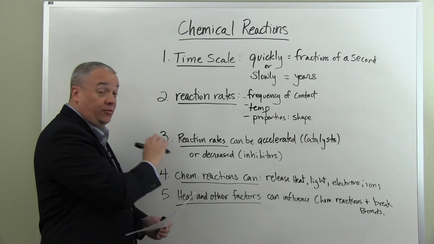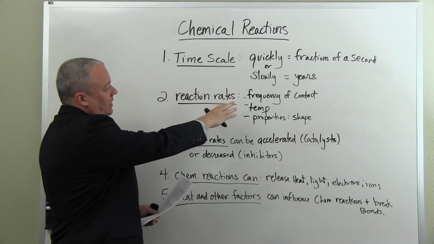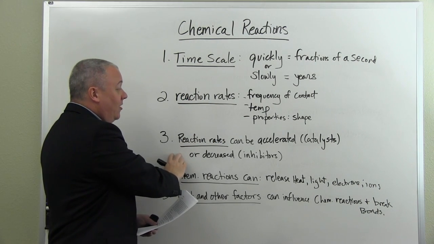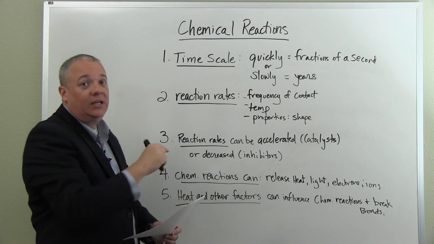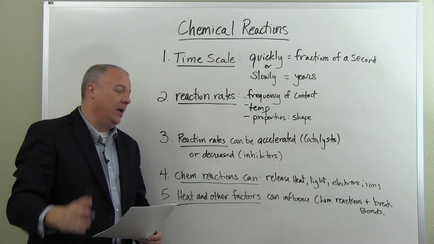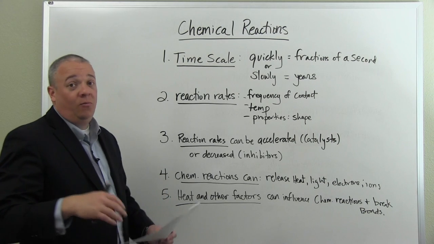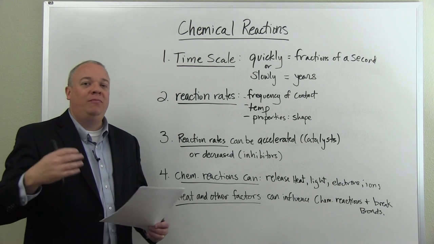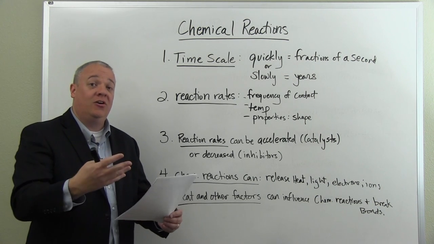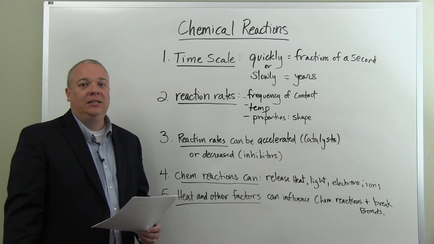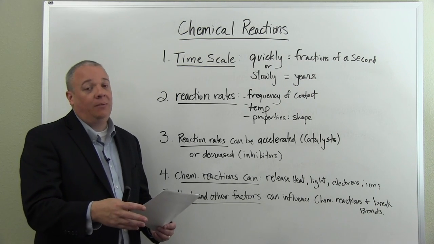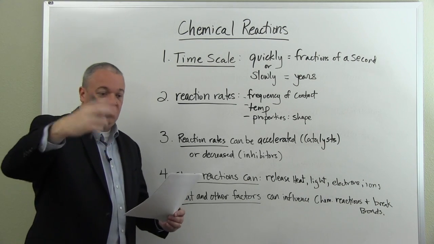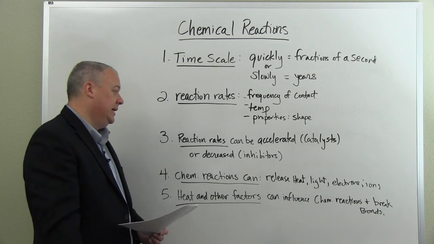So you can affect reaction rates not only naturally and through ways that you're able to control temperature and what form it's in, but you can also introduce other chemicals, catalysts to accelerate and inhibitors to decelerate the reaction times of the chemical reaction. Now, chemical reactions can, when they occur, release heat, light, electrons, ions. There's usually some form of product from this interaction. Sometimes chemical reactions send the temperature in the opposite direction, but usually it's things like heat and light, electrons being traded or spun off, ions, radicals going off, things like this.